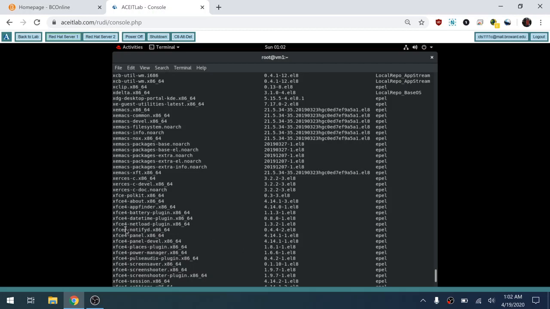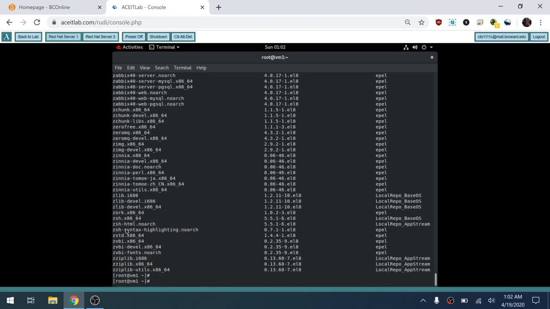So now the book has you do a yum config manager to enable a repo. I just added a repo using yum by grabbing the RPM and installing that RPM, and that RPM installed the additional repo files. I'm going to show you where those repo files are now.